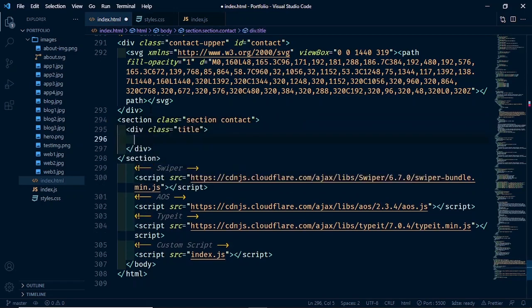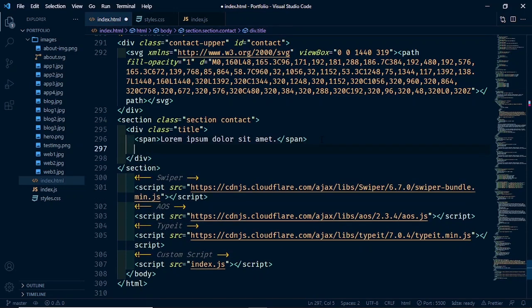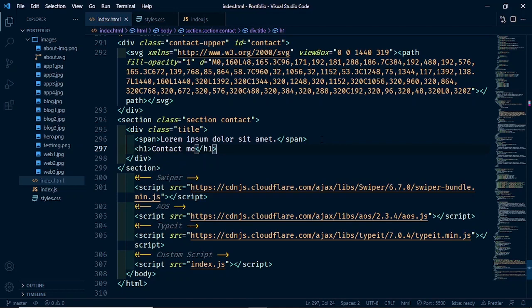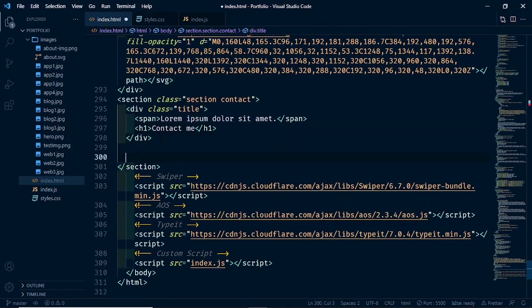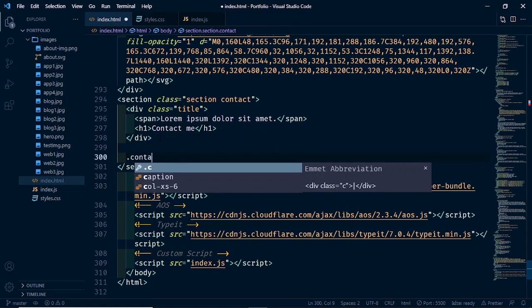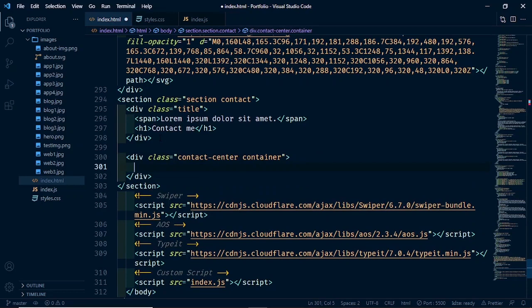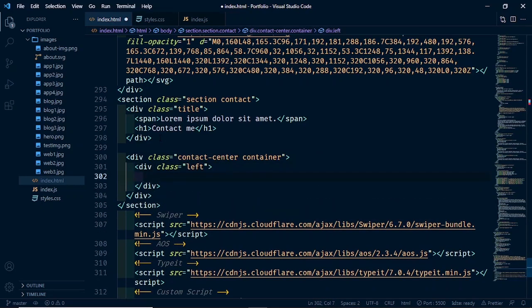Let's have our title, our span lorem of 5, each one of contact me. Underneath the title, let's start with our contact center. Let's give it a secondary class of container, and we want our left div also. And in here, we're going to write the form.